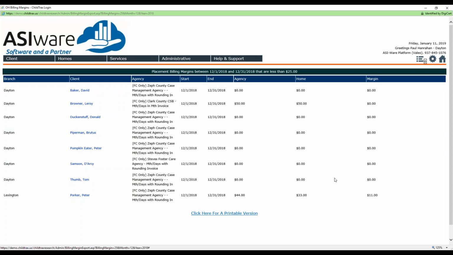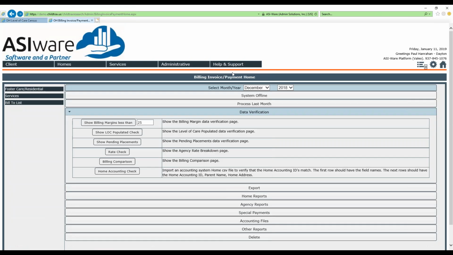Here's the difference between those two columns. So before you pay your parents, before you invoice for the kids, check this. Make sure if somebody had a typo, they meant to type 34 and they typed 64 for a home payment, well, then more than likely this margin is going to be close to 0. You can fix that data entry problem before you run your end of month reports. So very nice little tool.